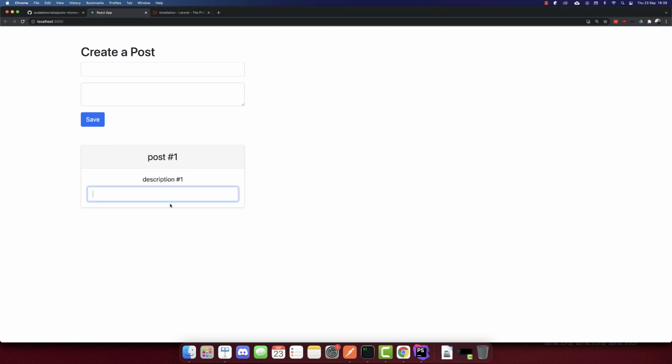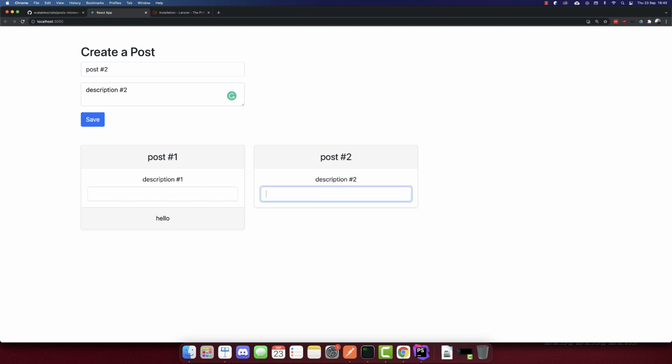And now we can write a comment hello, and as you can see, the comment is attached below. We can even refresh and the comment will stay there. We can create also another post. So post number 2, description number 2, and we will see the second post here, and the comment will belong to post 1.